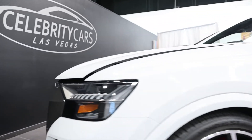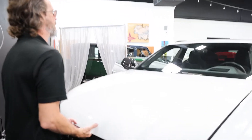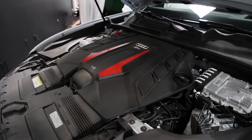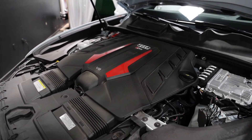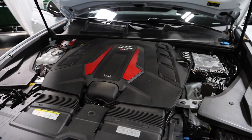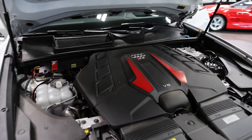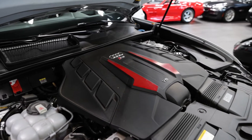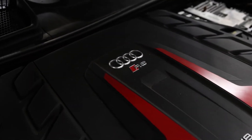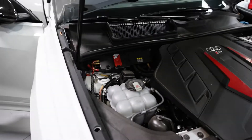Let's open the hood and see this big power plant that makes this thing go fast. In all honesty, it doesn't look like our detailers got to this portion of the car — which is sometimes good because then you get to see the overall care of the vehicle while it was being used. It's just a little dusty in here, but nothing ever looked messed with. I don't even see anybody playing with charging the battery. We're all in good shape.